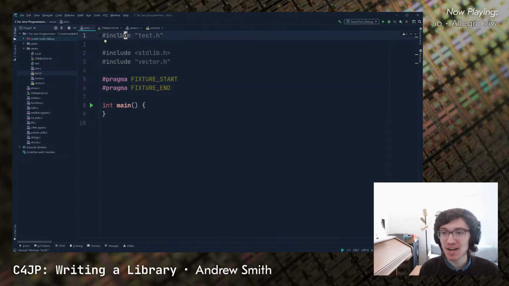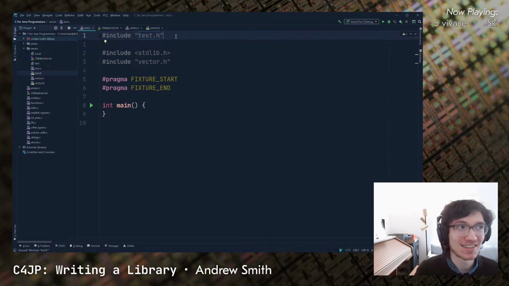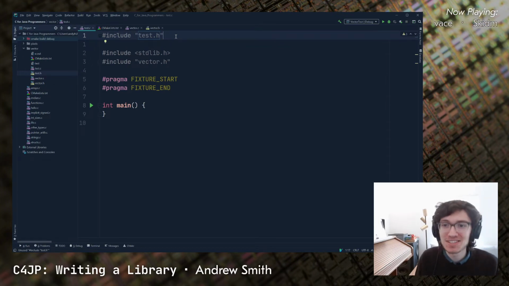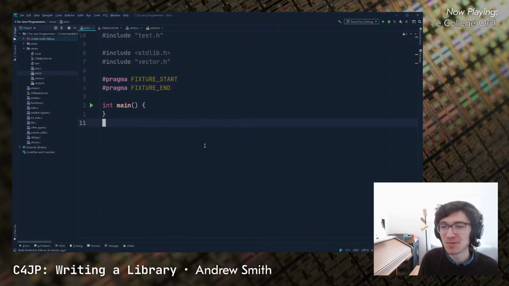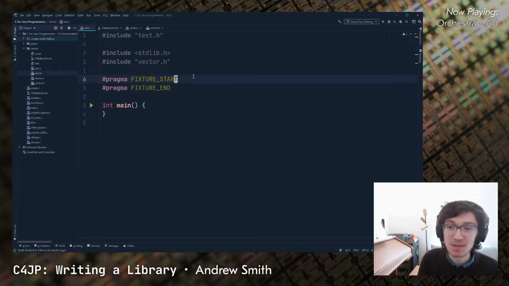And so test.h, what it does in short is it basically takes advantage of the fact that the executable formats that are used on Windows and Unix systems allow you to register functions that will run before main. It's very convoluted to do so. It's a really kind of odd roundabout process, but you can do it. You can actually register functions that run before main. And that's what this library does.